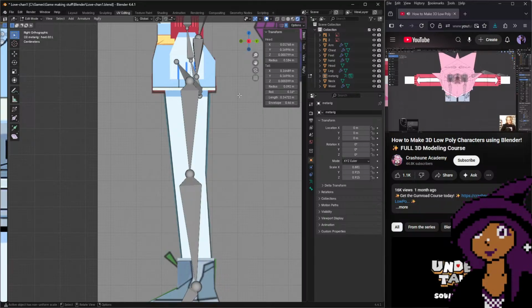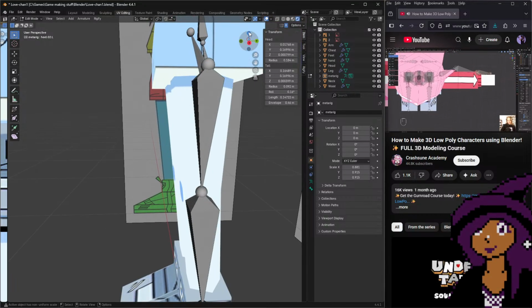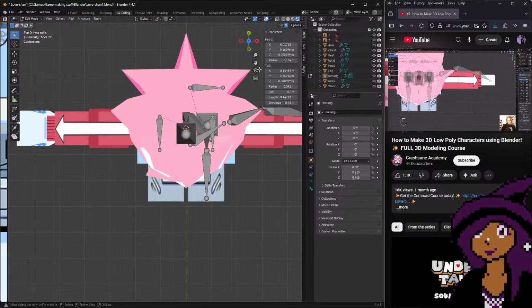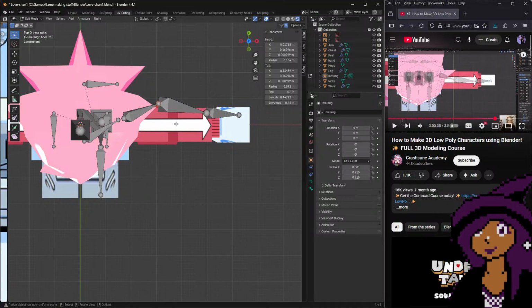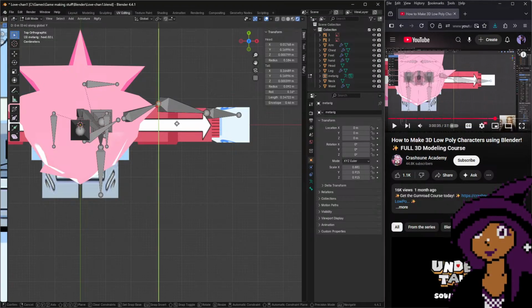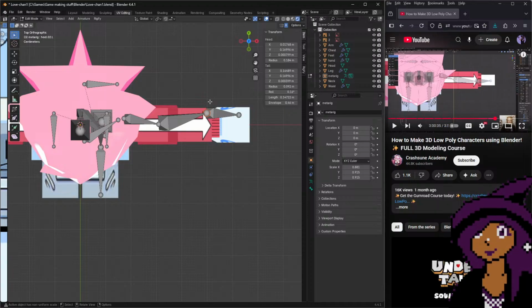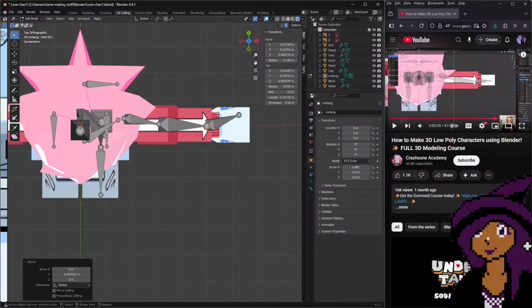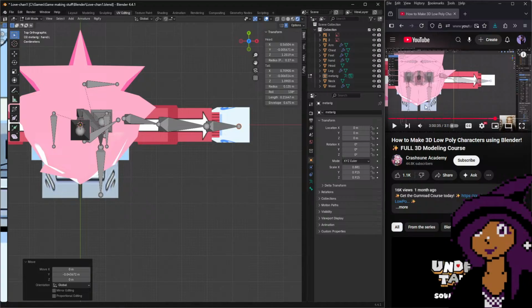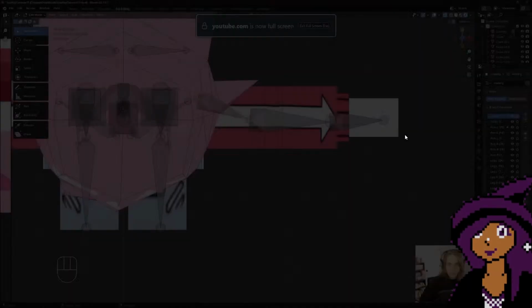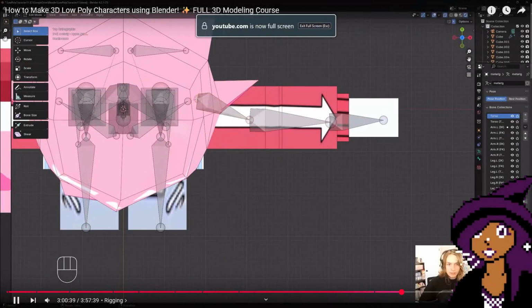I'm going to go to the top view by pressing 7 and align our arm. Move this stuff over because we already lined it up from the front view as well.